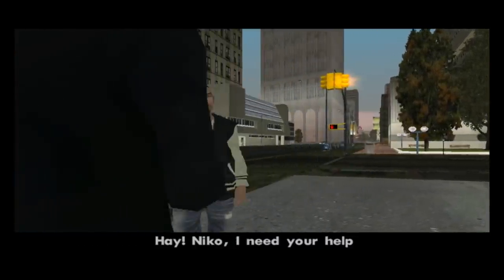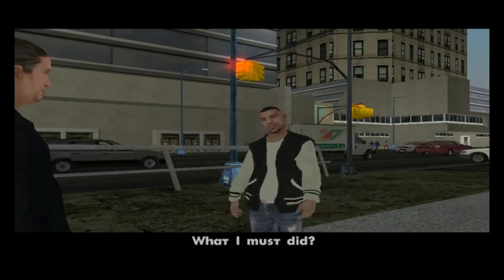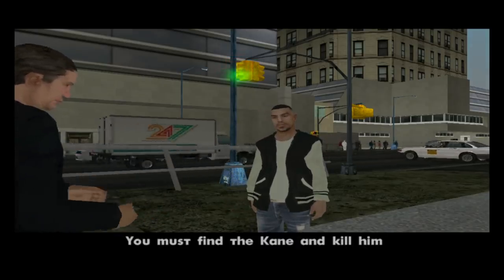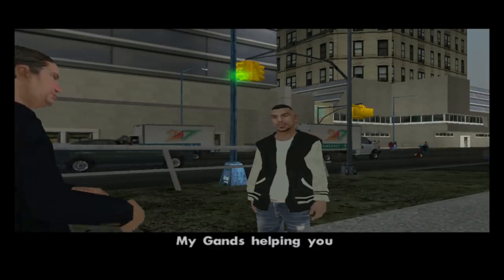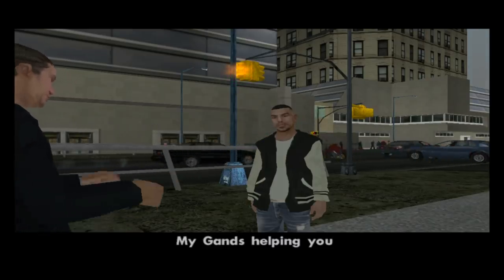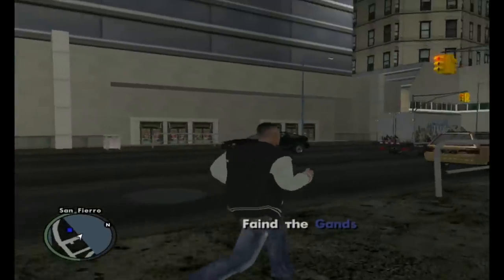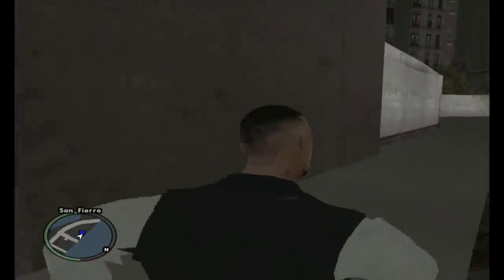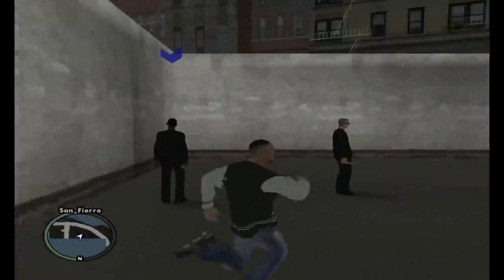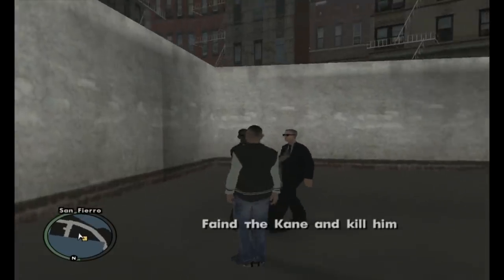Hey, Niko, I need your help. What I must did? You must find the cane and kill him. The wrestler? My gun's helping you. Find the guns. What did you try to say? Yes, the guns. I'm Niko. Claude told me that we can help me. Find the cane and kill him.